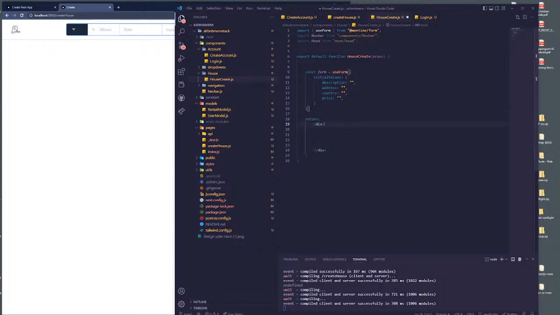We want to do the function that creates the house when we press submit. For this we need to do the router. Maybe that's not important.